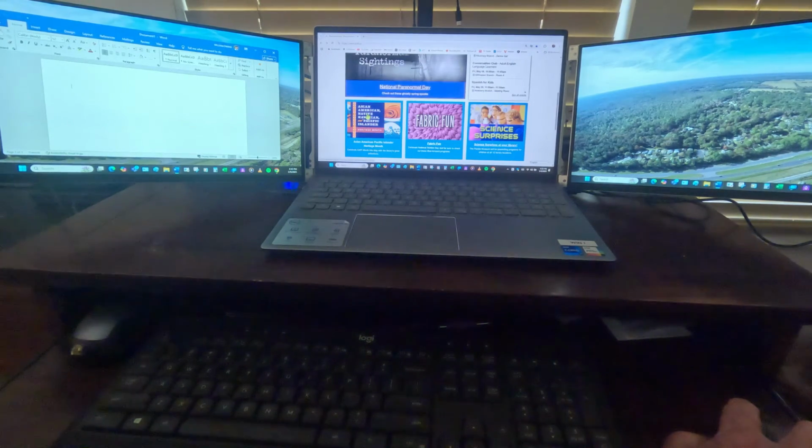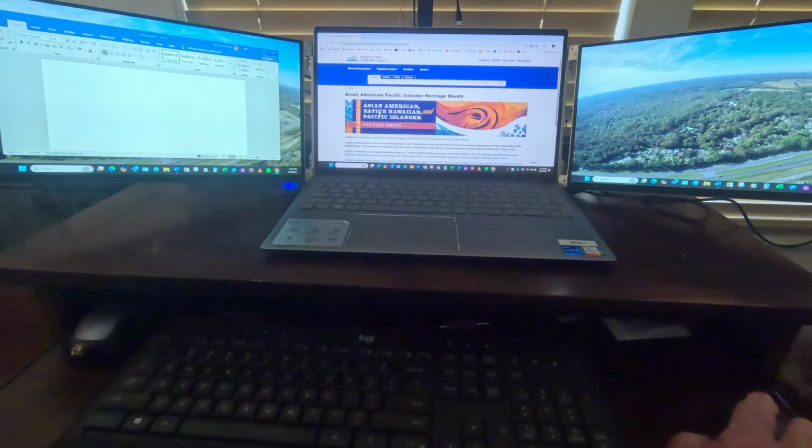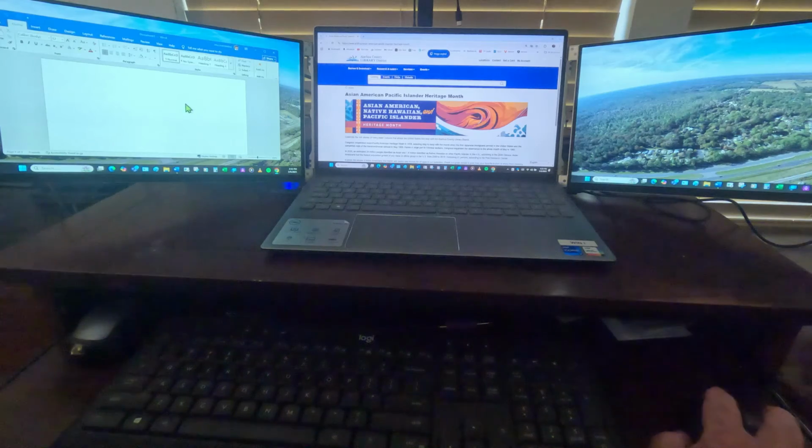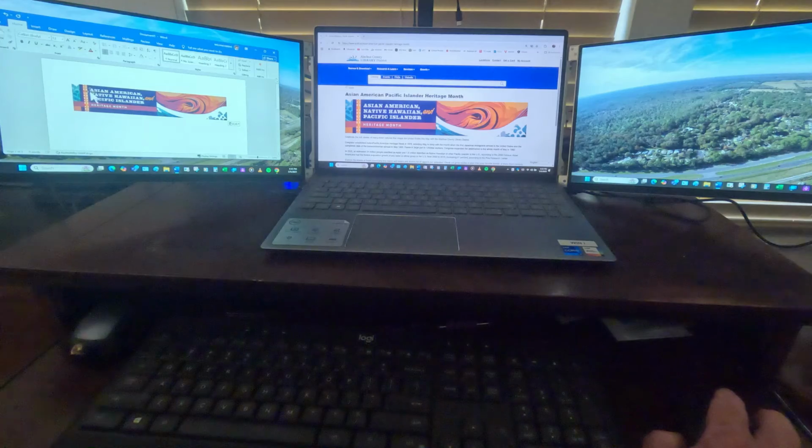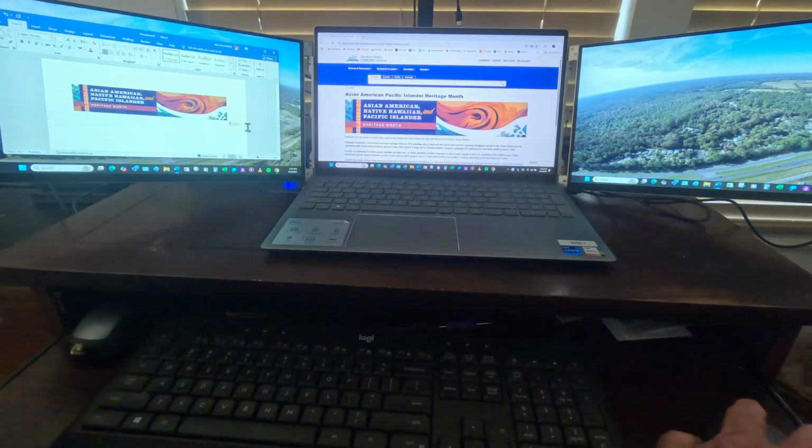Then all I have to do is just click on this, right click, copy image, and I can go over here, click where I want to start it, and I hit paste, and it puts that down.